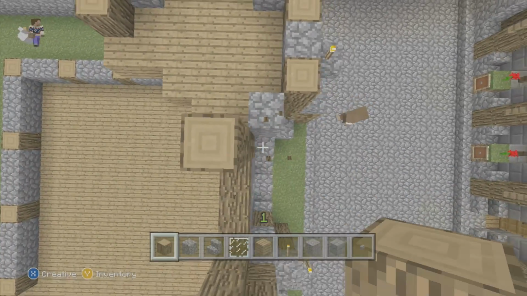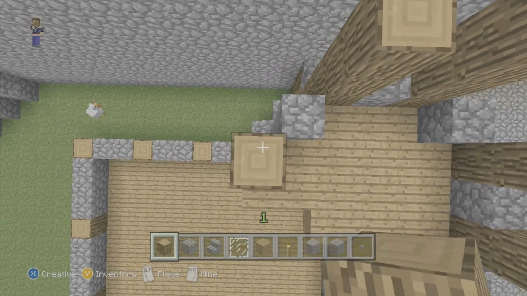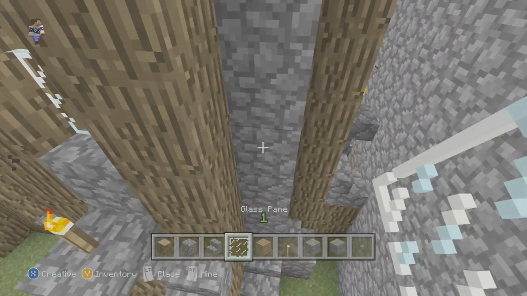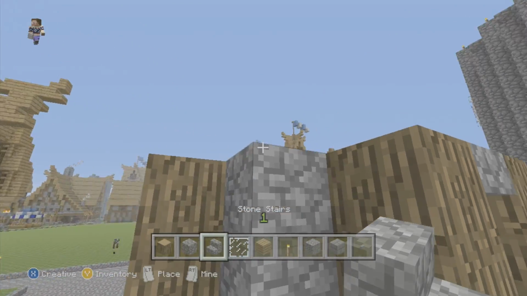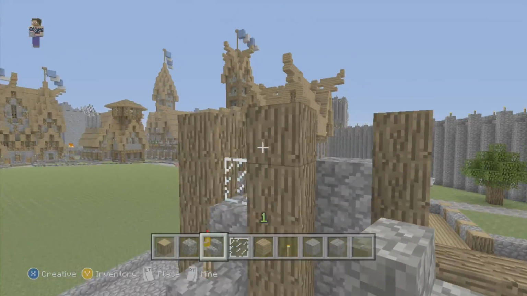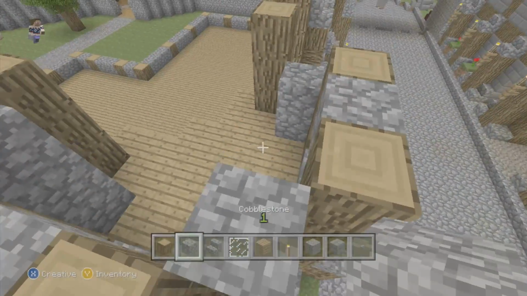And I need to come over here and do what we did over there. I'm going to come right here, and here, and here. I'm going to place in glass panes in between the logs on these torches. Then I'm going to place upside down stairs on each one like this. I'm going to do the same thing to these ones over here, like that and that. Then I'm going to come right here and add a full cobblestone block here, here, and here.